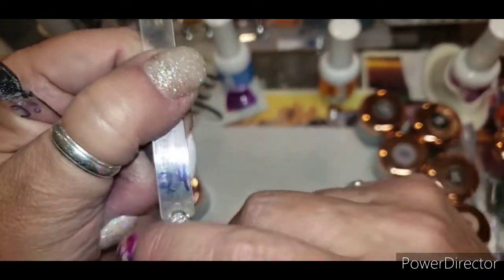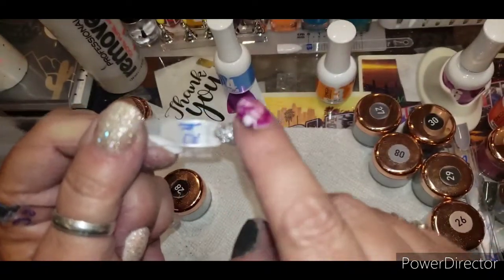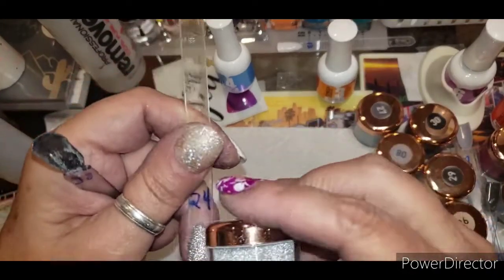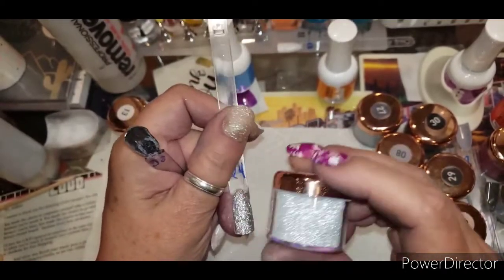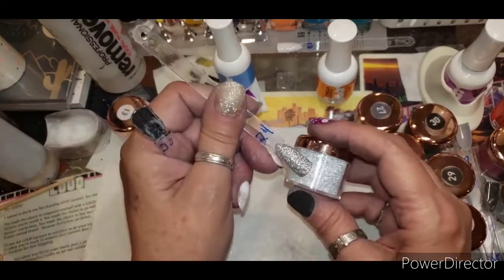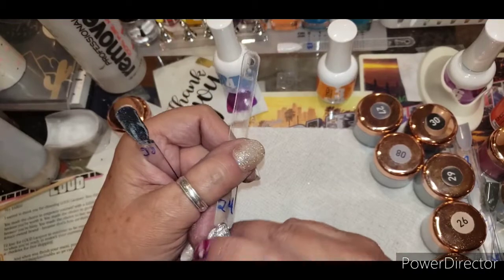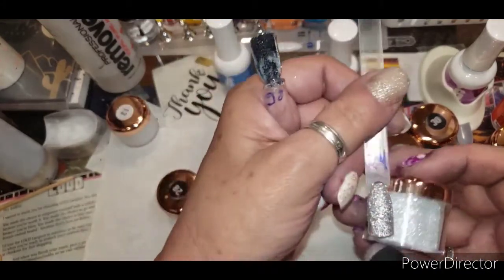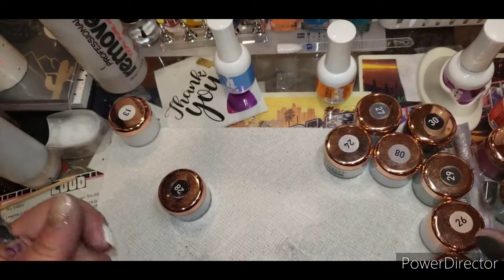Something like this would be really cute at Christmas time, if you put ornaments or lights. But very, very pretty. I did do two coats, so you could soften this up with only one coat, possibly mix in a clear and thin it out just a little. But it's not super rough. I didn't put a top coat on this, but the surface isn't rough at all. Very pretty, easy to work with glitter bomb.